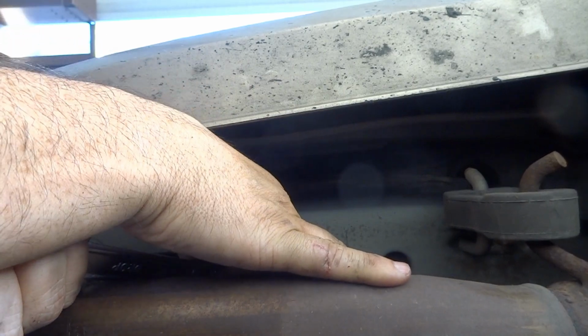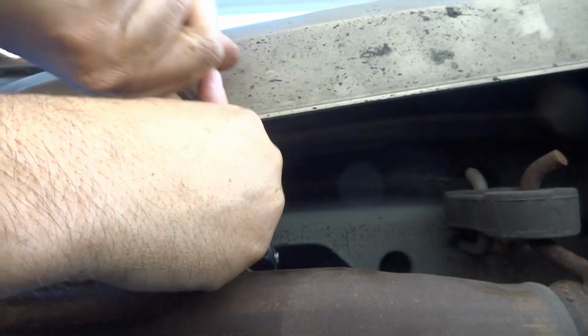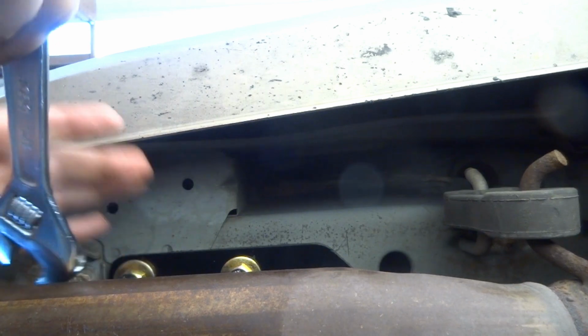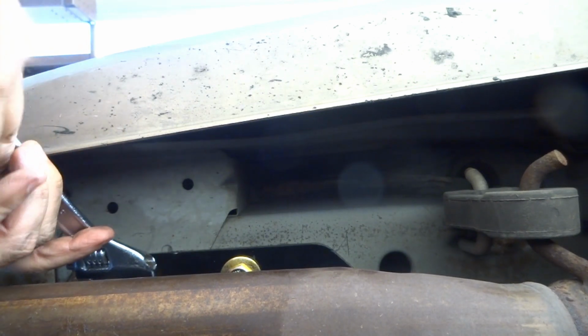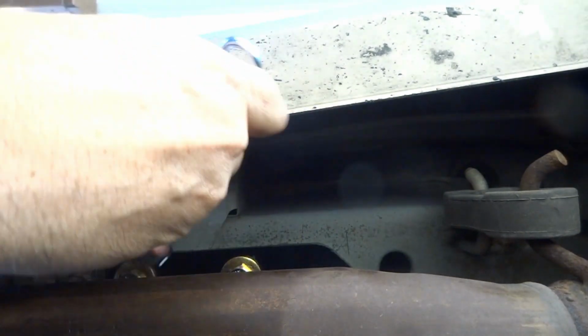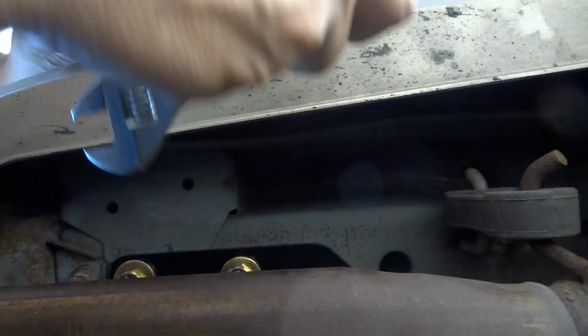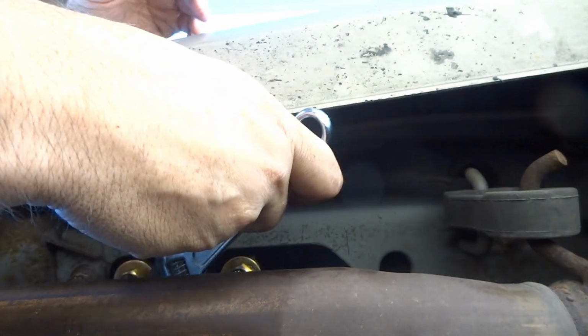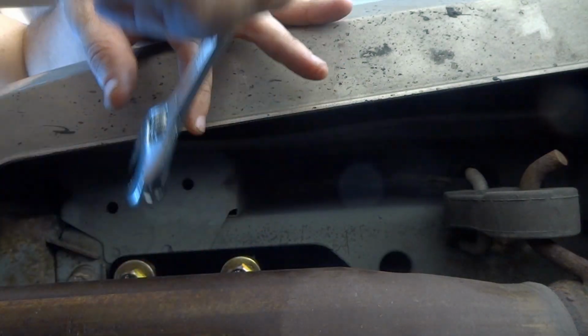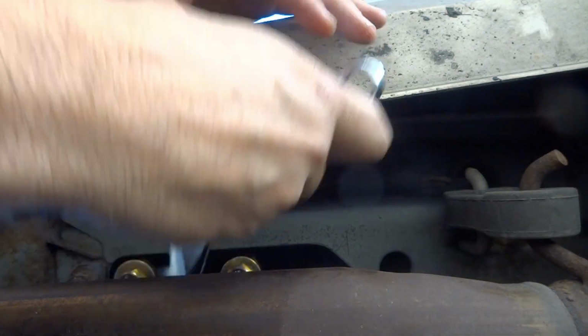Sometimes when you go in the shop, they'll take the muffler off. To do this, I didn't need to take the muffler off. I just had to angle it in. That's why I bought the Curt brand, because it has a shorter pitch. I'm not going to be pulling some major trailer, so I'm alright with this. It still has the same rating, but some of them have 3 bolts instead of 2. I guess on one side I have 3 bolts.